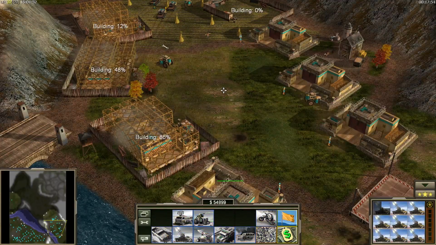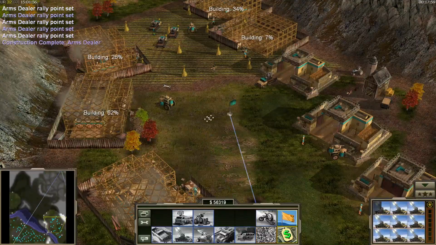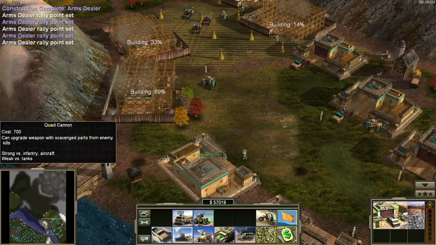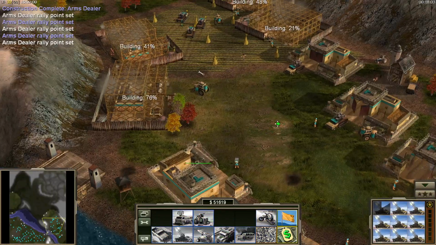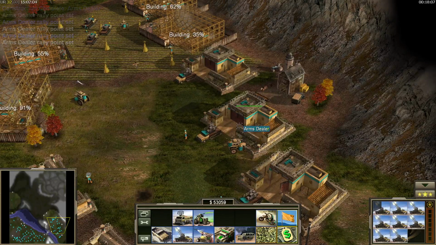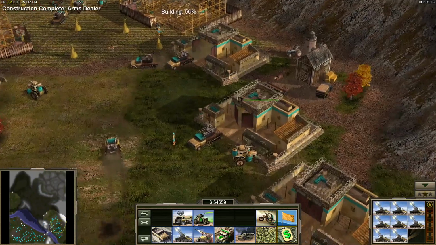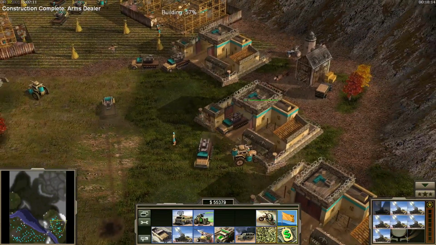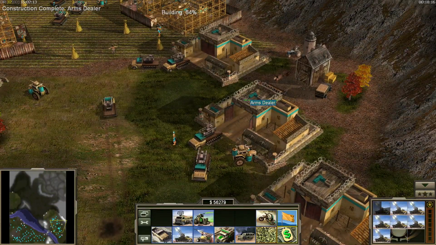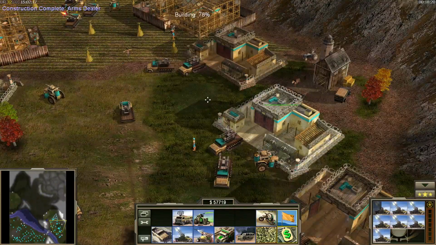You can also set a rally point. If you select the building and click somewhere here, you can set a rally point. You can also put the buildings on hotkeys by selecting the building, pressing and holding CTRL and pressing a number. This will add the number 1 here, or number 2, or number 3, 4, 5, 6. This way, if you press number 2, you will select the arm stealer.